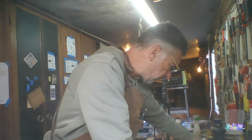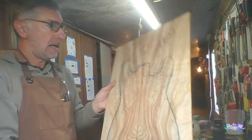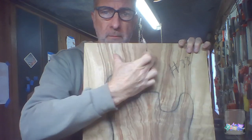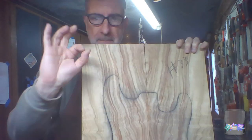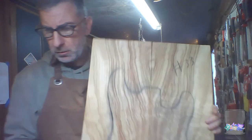What we'll do is use this part here. This is already book matched. I'll just use that beautiful V there, that section there. Why don't we use that section there, which has got that beautiful V? That would be the book matched, and it'd have a nice V on the headstock. That would look good. I think you've got it there.